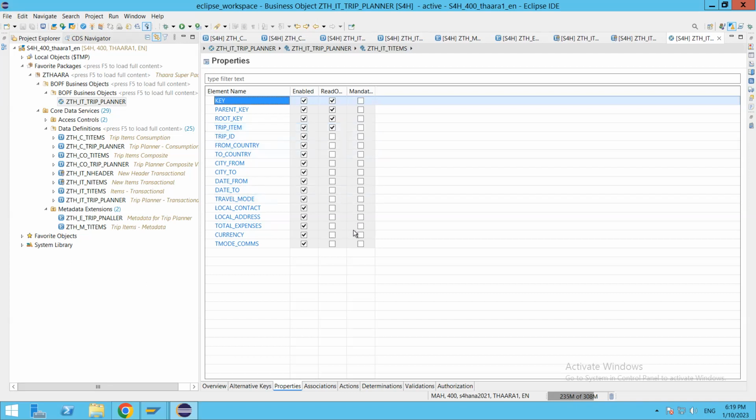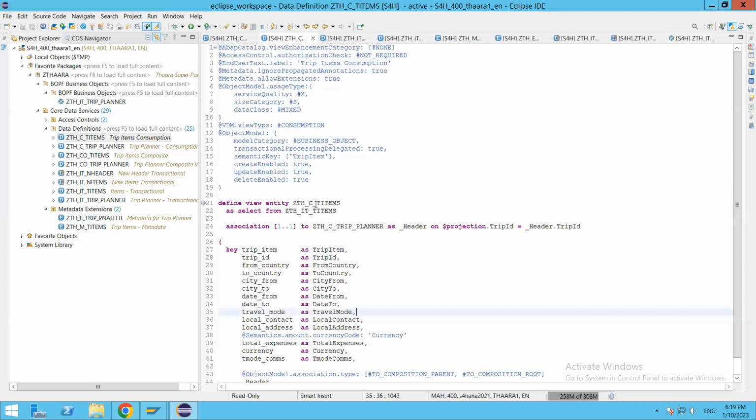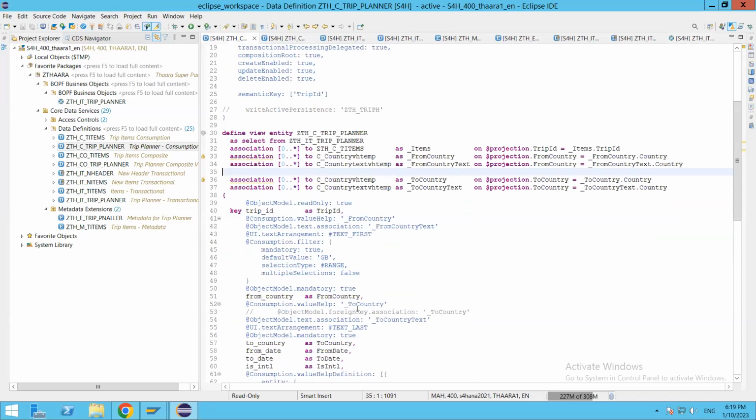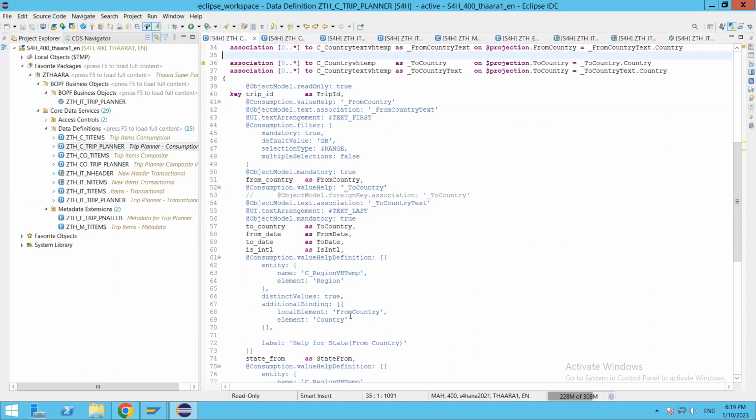Similarly, we have control over the object model annotations, and whatever is relevant, we will straight away go ahead and make them read only or mandatory. Right now, for our example, I think we have made all our object model annotations read only and mandatory at the consumption level.